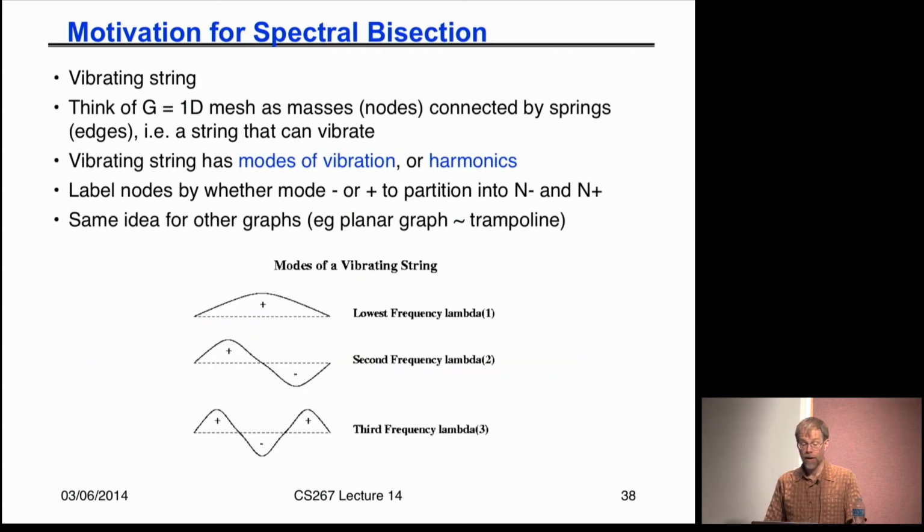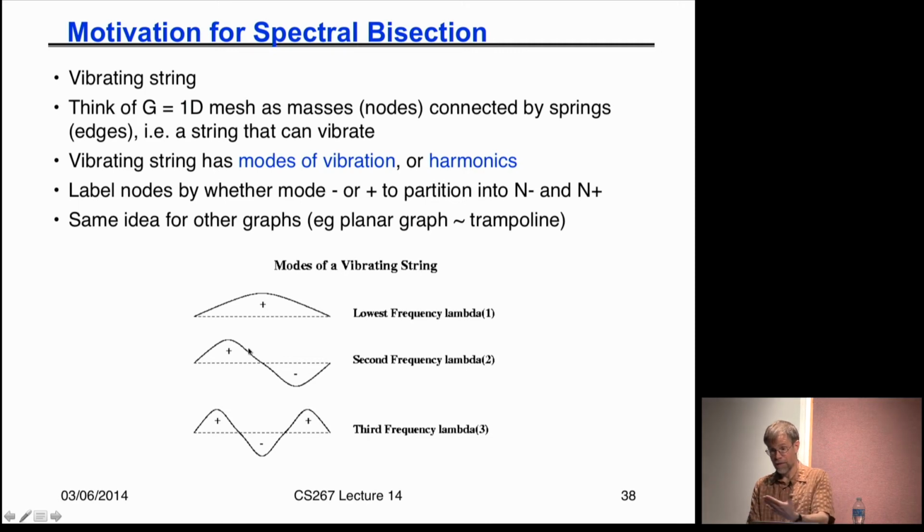Okay, so let me just go back to the definitions and draw the pictures a little bit better than waving my hands, and then write down the algebra. So here is a vibrating string. There's the lowest frequency. There's the second lowest frequency. And if I actually compute the eigenvectors of this, I get a vector of numbers. And those numbers will have some positive entries and some negative entries. And that's how I'm going to be doing the partitioning.